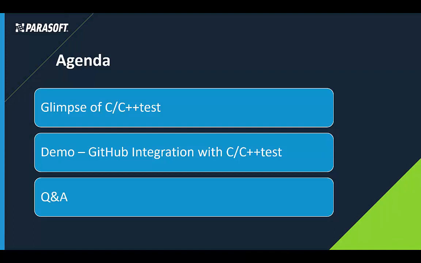Now let's start by taking a look at the agenda. I'd like to start by giving you a quick overview of CC++ Test, just some of the highlights because it's been evolving so quickly that I want to make sure that you are up to date with all the wonderful capabilities. I'm going to then pass it off to Mirek. He will be giving us a live demo of employing a modern development agile workflow, and I would say something that Parasoft is exceptional at. Mirek will take us through a full workflow and demo of CC++ Test with the GitHub integration.